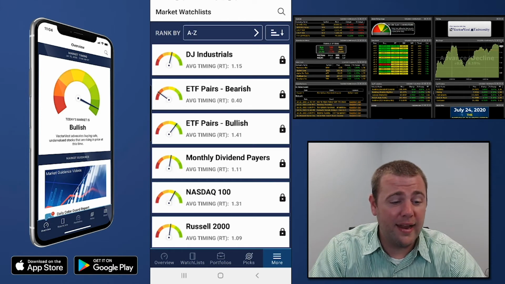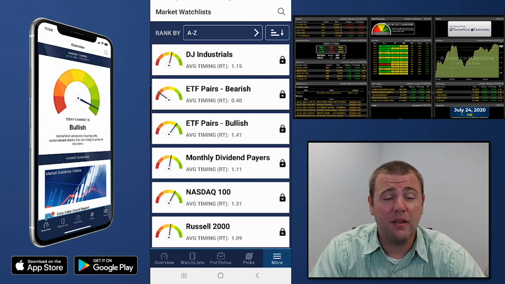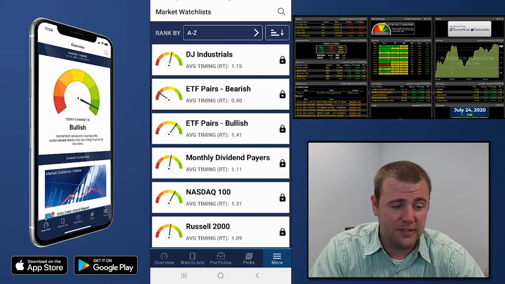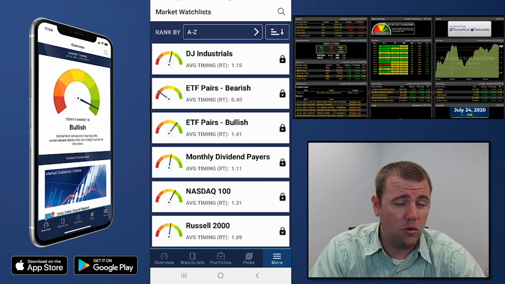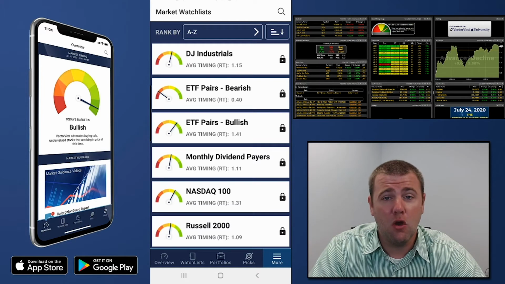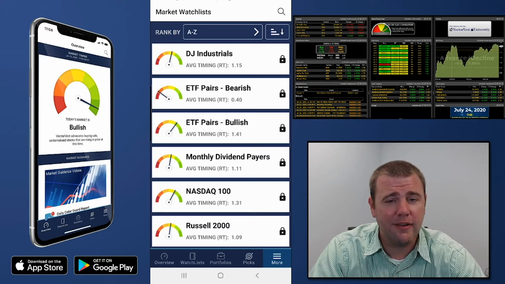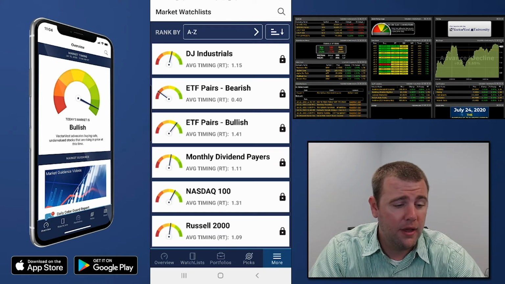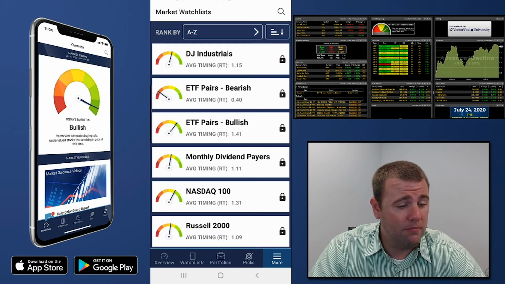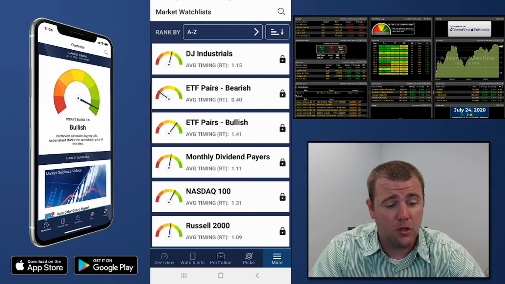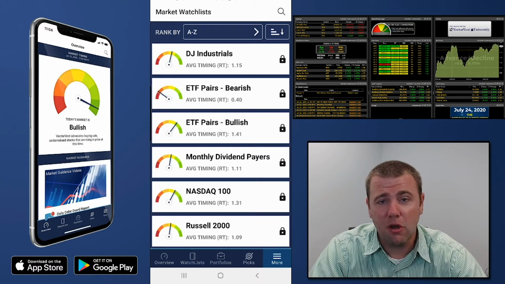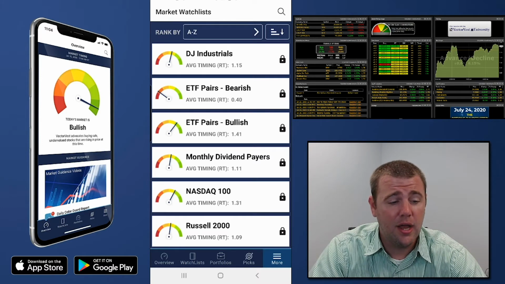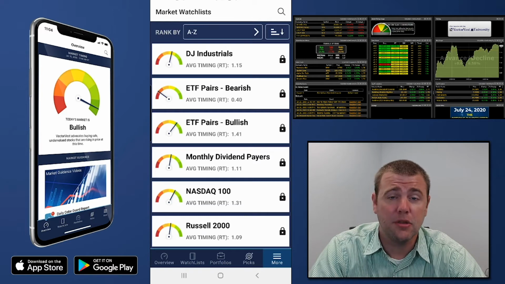One of the things that is crucial here, that we talked about and that came from our Facebook live sessions, is the ETF pairs, bearish and bullish. These are great tools that you can use to help find not only ETFs based on the overall market, but also it's a great indicator on which way the market is moving. Right now, as we can see, the RT is above 1 for the bulls, below 1 for the bears. So that tells us the market's in an uptrend. It's been in a strong uptrend, which we should already know because we've had a really good pop off the bottom since the March lows there.